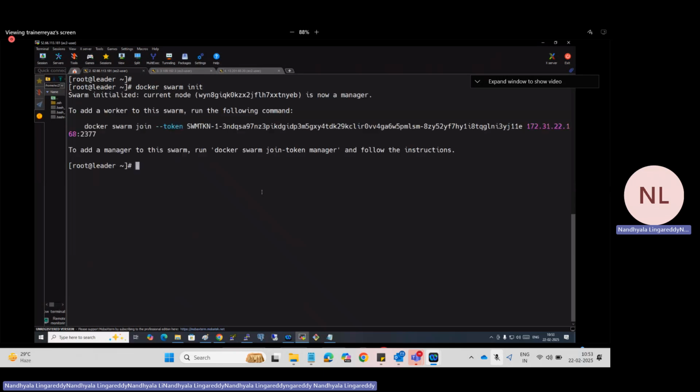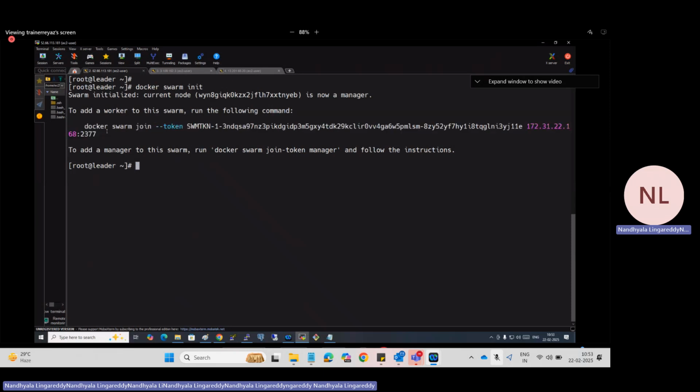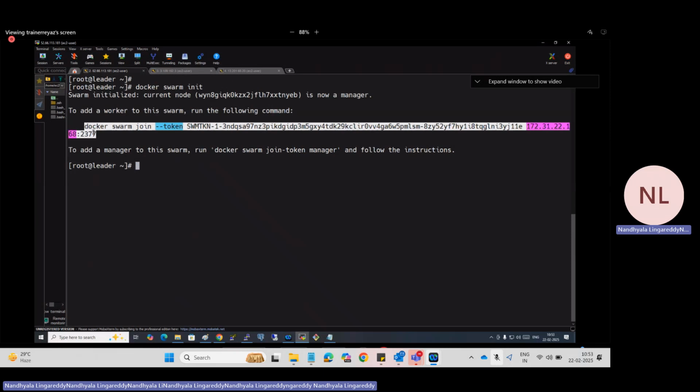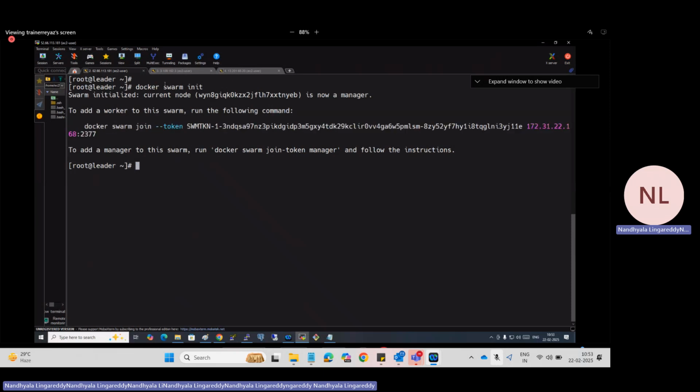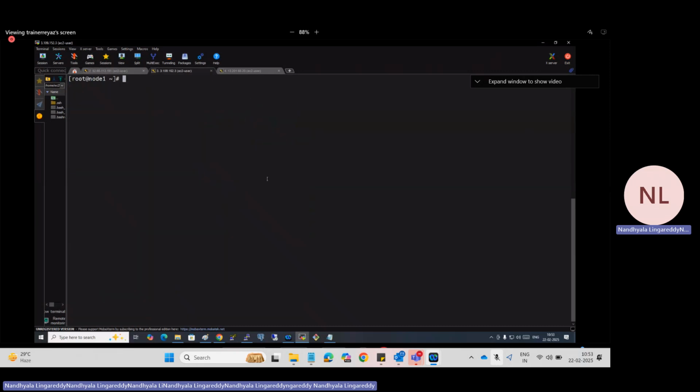If you do init, do you see this here? Very important: it will give you one command here. You take this command and run it on all the worker nodes. If you run that on the worker nodes, all these worker nodes will come and join under this leader node. So I copy this, go here, paste it, enter.